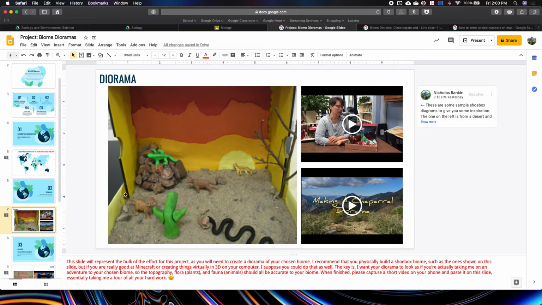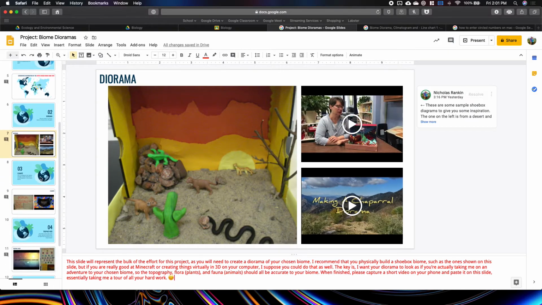You can do this in any box. If you got a box from Amazon, it doesn't really matter, as long as you can fill it with stuff and make it look like the actual place. Then just follow the directions. I want you to take a little video of it and throw that on this slide. If you do not have any materials at all, I don't want to force you to go out and get them, in this safer at home type of situation that we're in. Some kids in the past have made this virtually in Minecraft, which I thought was really creative. So I am going to let you get creative, but if you have questions, you should pop into office hours and run those by me, okay? I don't want you to do the whole diorama and then for it to be wrong.